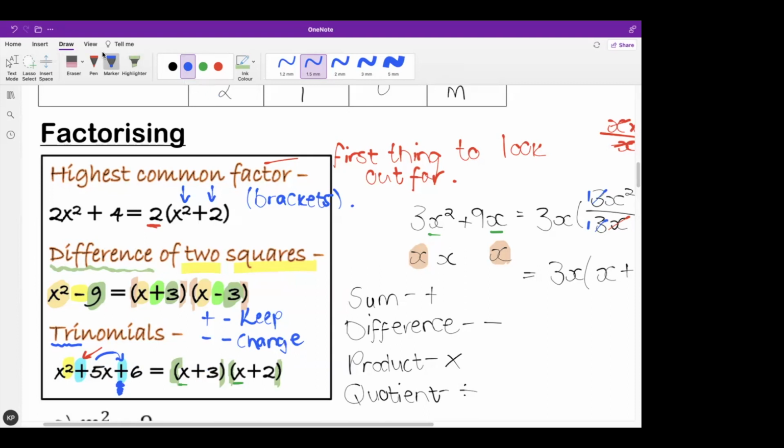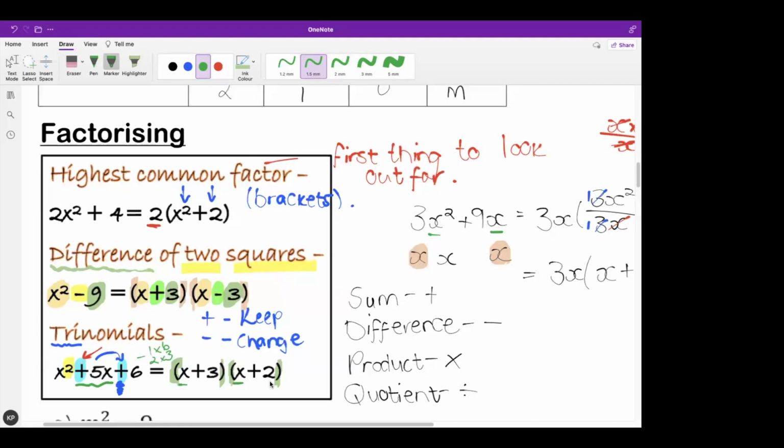Then you look at your factors of my constant. In this case, it was 1 and 6, as well as 2 and 3. That add up to my middle term. So whatever you do, they must add up to 5x. And here we have positive 3 plus 2. Do they add up to 5? A positive 3 plus 2. Will that add up to 5? Yes, so those are my two brackets. All right.